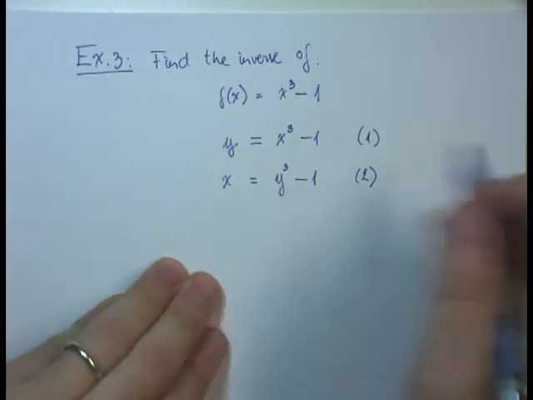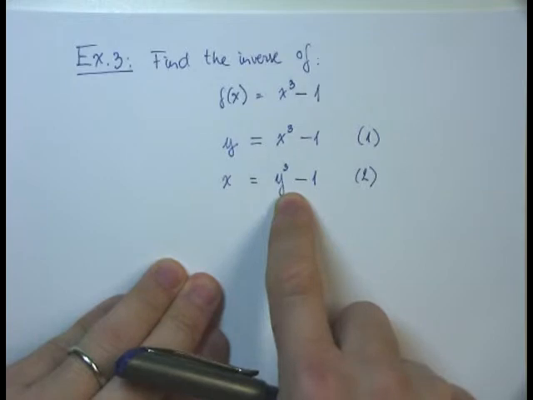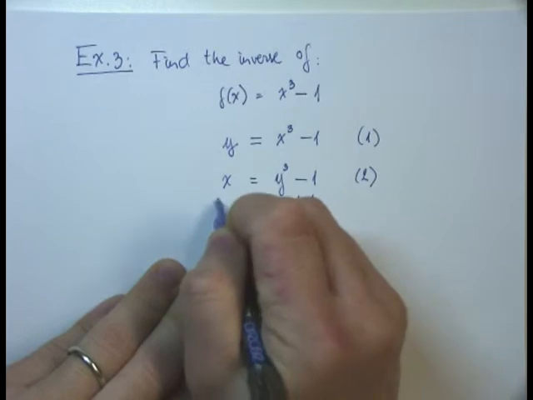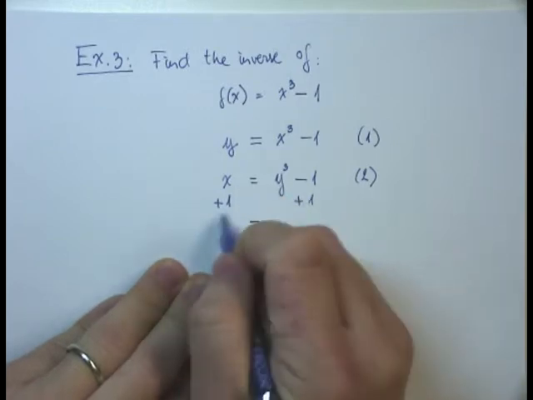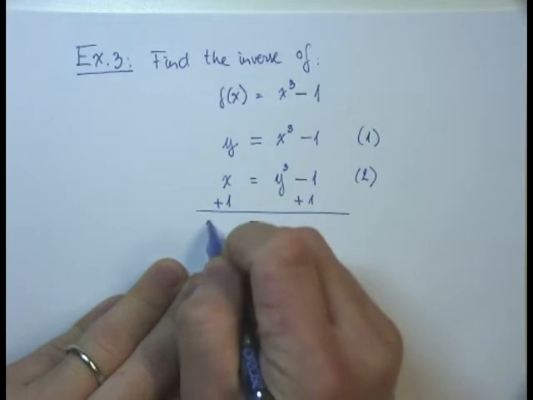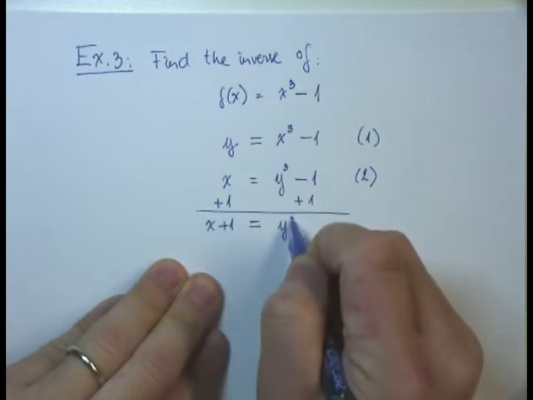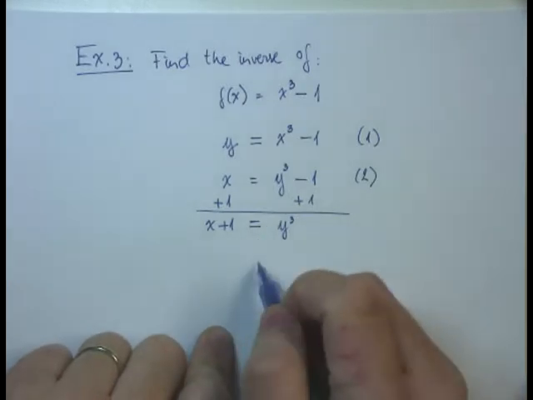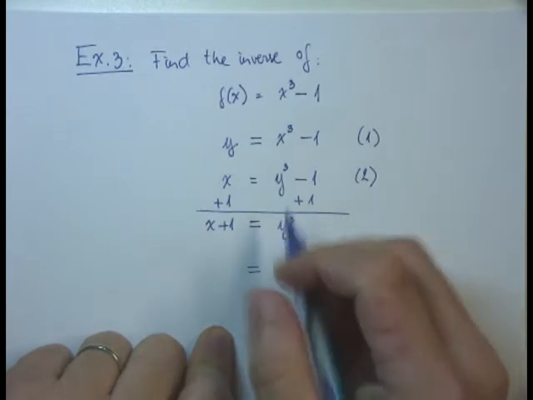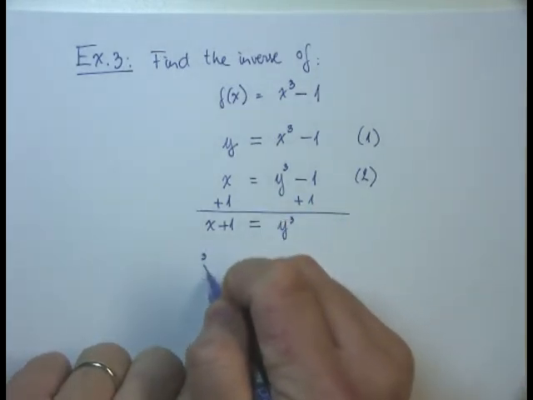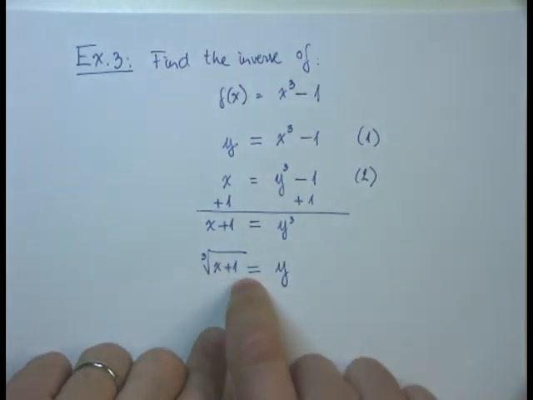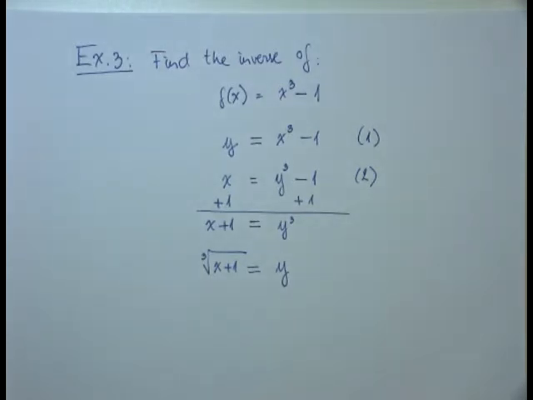Step number 3 is now to solve for y. So in my equation, as you solve for y, you need to add 1 to both sides of the equation. And that is going to give me x plus 1 equals y cubed. But here, I have not finished solving for y yet. So now to solve for y, I need to take cube roots of both sides. And technically, that's going to give me y equals the cube root of x plus 1. And notice the entire quantity x plus 1 is to be up here underneath the cube root.